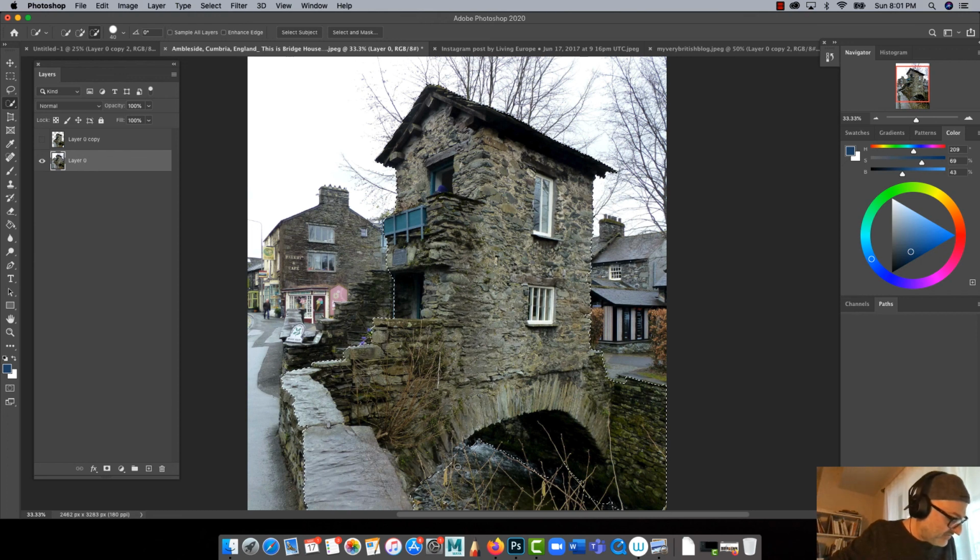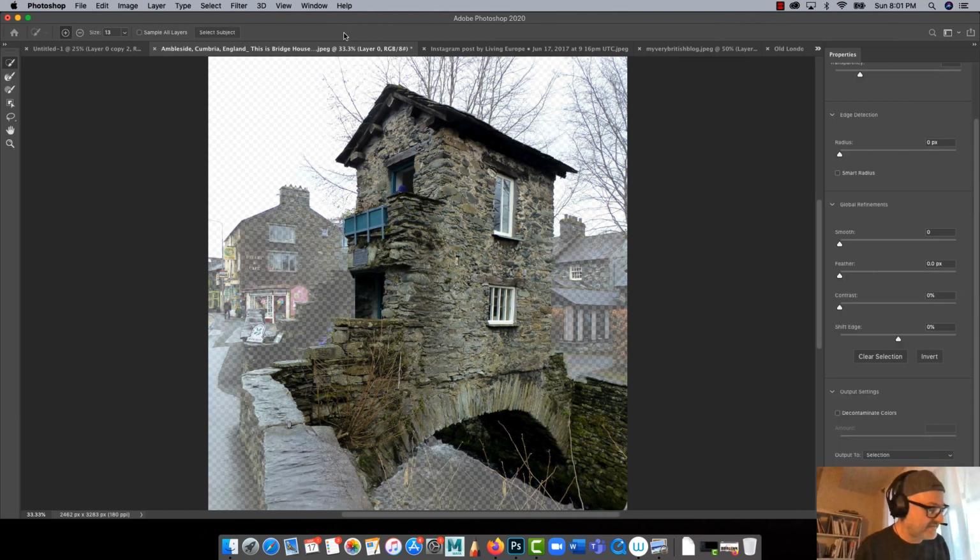Okay, so basically this is pretty cool, and I'm going to hold Shift to take these guys here. Okay, good. So it's not the most beautiful cutout or selection, but this is good to go here. Select and Mask. I'm not going to touch much.